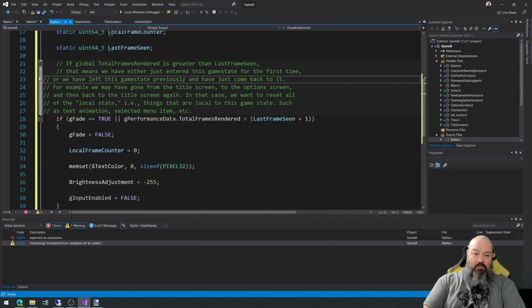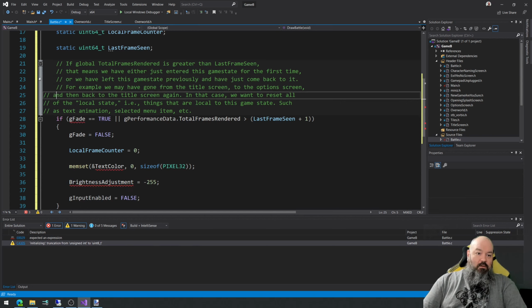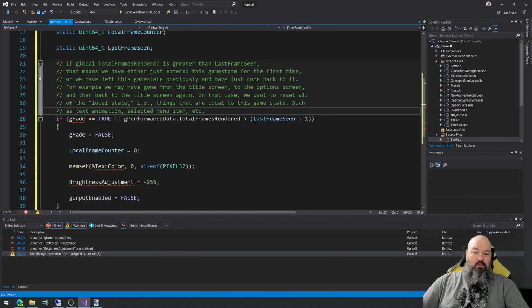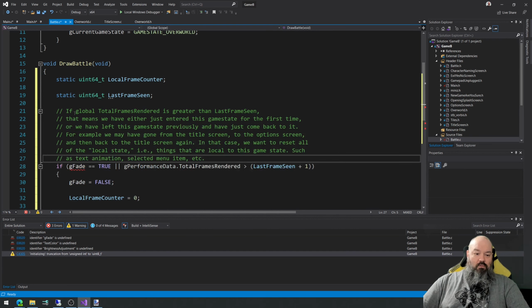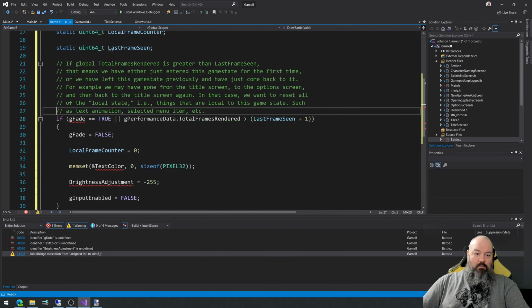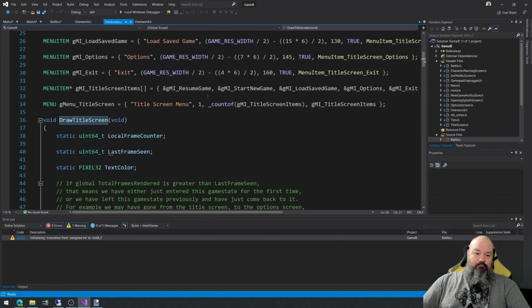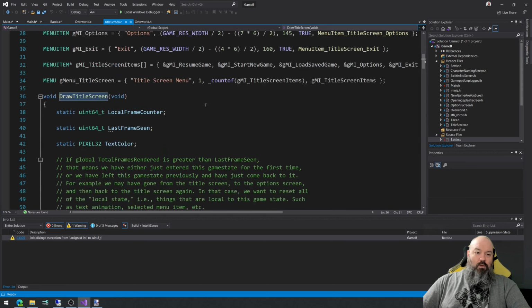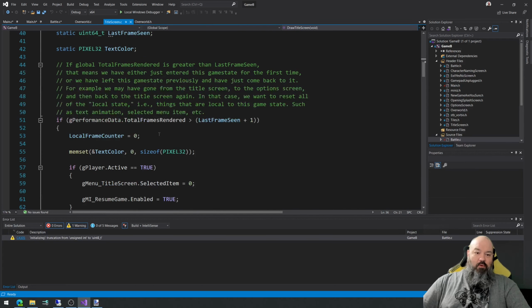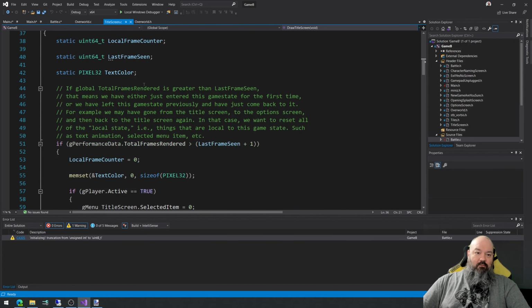And I remember in one of the previous episodes, I made this big long comment to explain what this block of code is for. Okay, hang on. Let me go to, this may be a more appropriate place to copy it from.